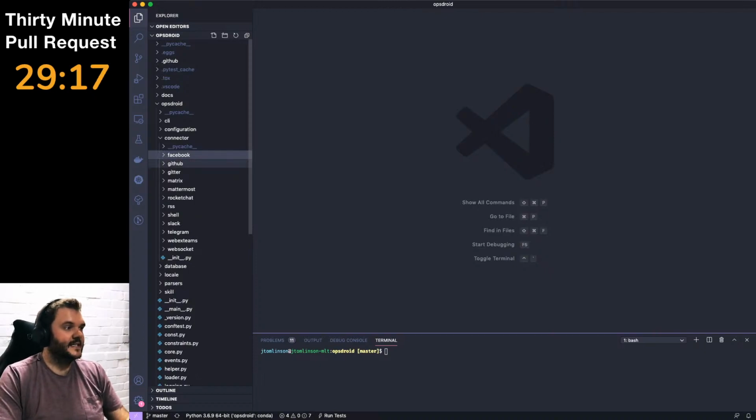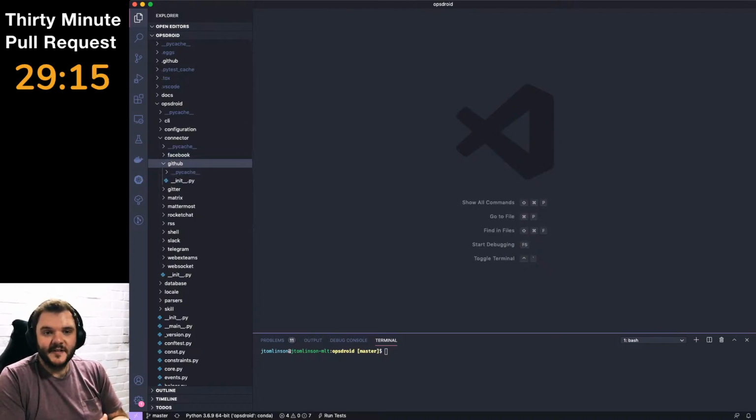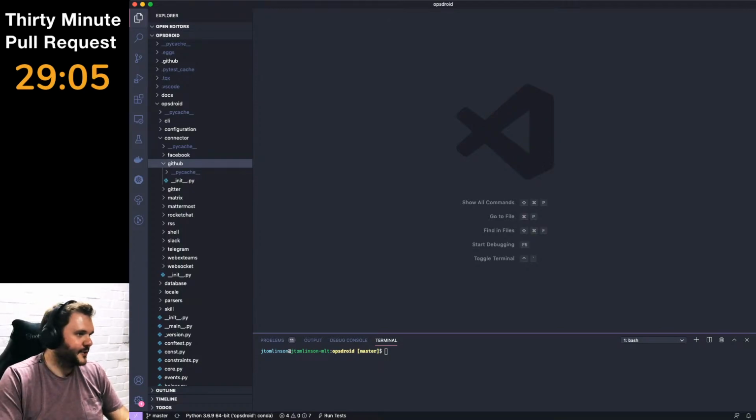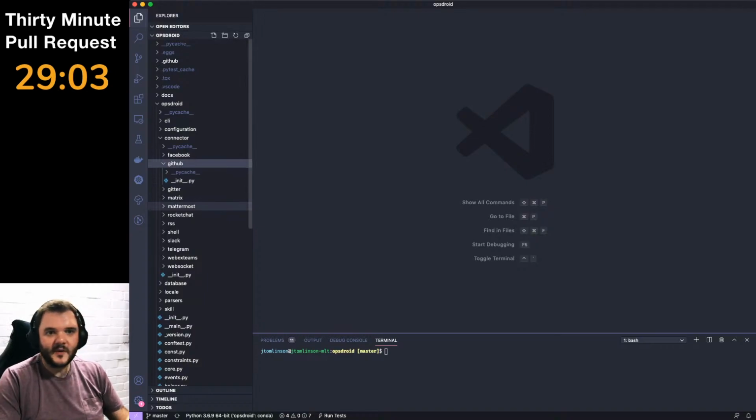What I'm going to look at today is the GitHub connector, which I did actually recently start a full rewrite of to improve it. But sadly, the SSD in the machine I was using to do the rewrite died. So I lost the branch I was working on, and annoyingly, I hadn't pushed it anywhere. So this is drawing on some of the work that I was doing there.